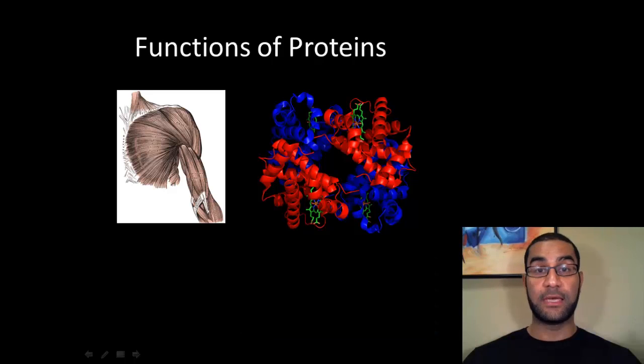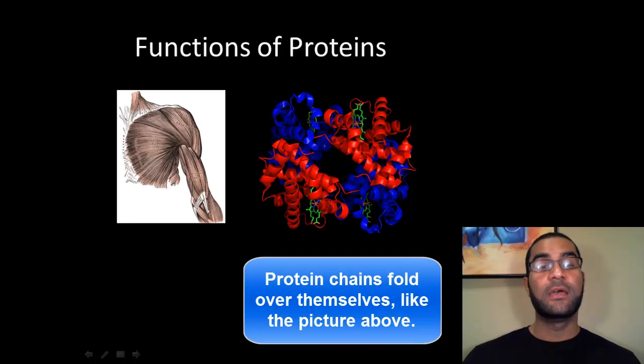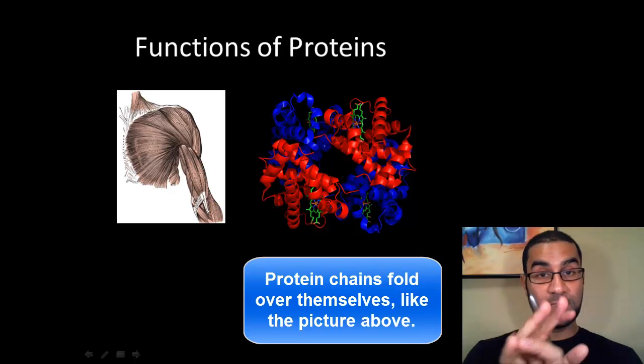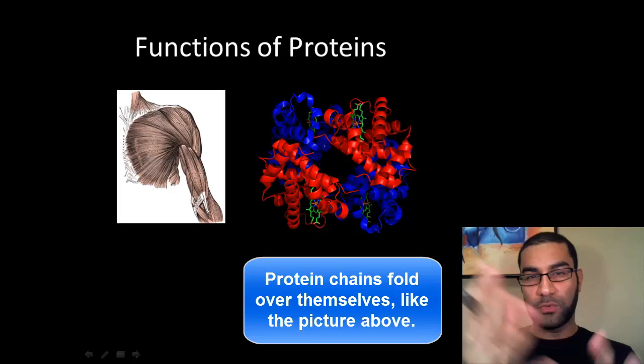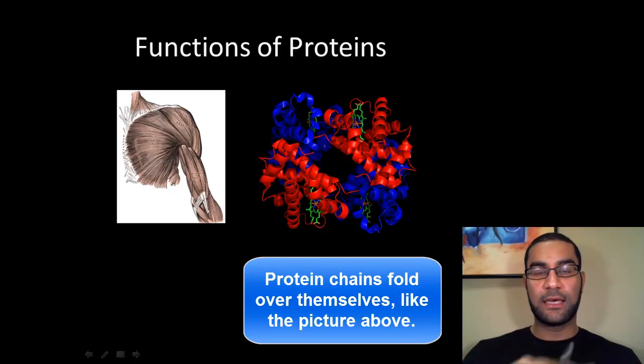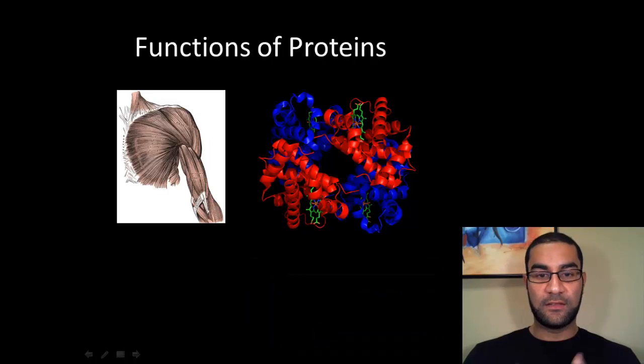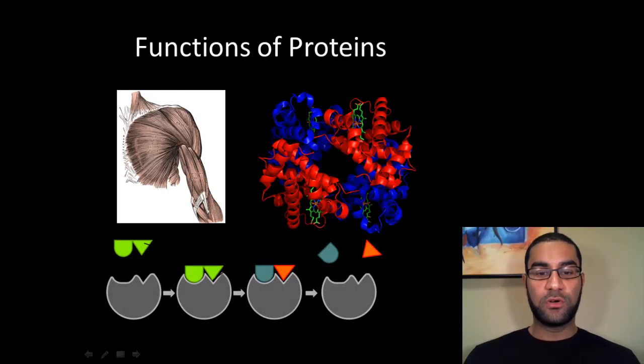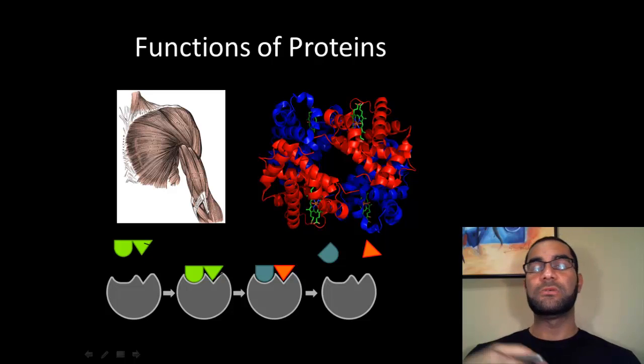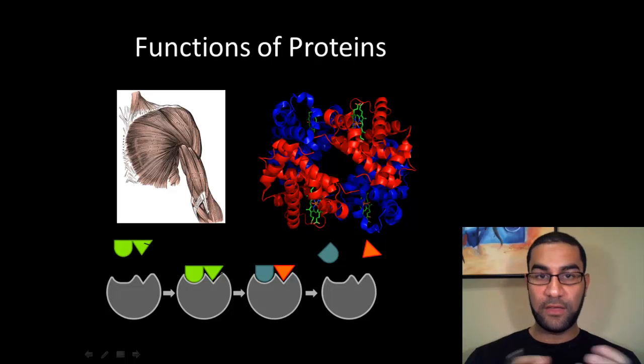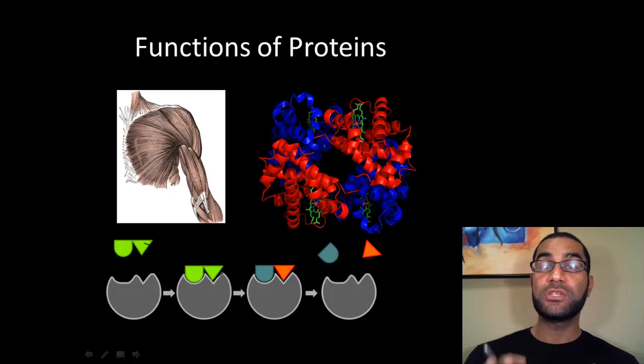When a protein is made, the whole polypeptide, they fold over themselves and start making these unique shapes. They make unique shapes on the surface as well. Because of the way they folded, their surface have all these different ridges and grooves and things like that, and each one of those is going to become very, very important. So this is kind of the realistic drawing. Here's more of like an animation, right? So imagine that each one of these gray things represents a uniquely shaped protein. Because of the way it folded, it created some unique shapes on the outside.